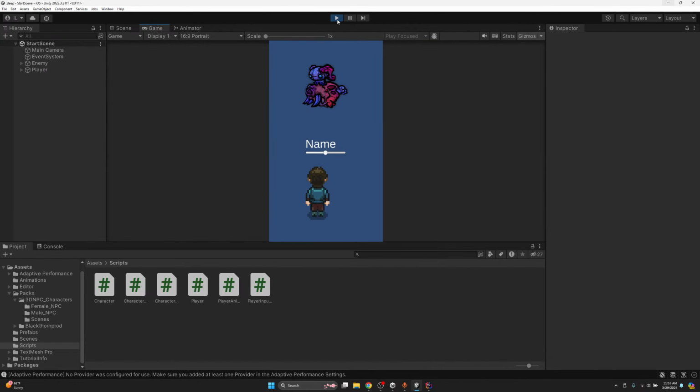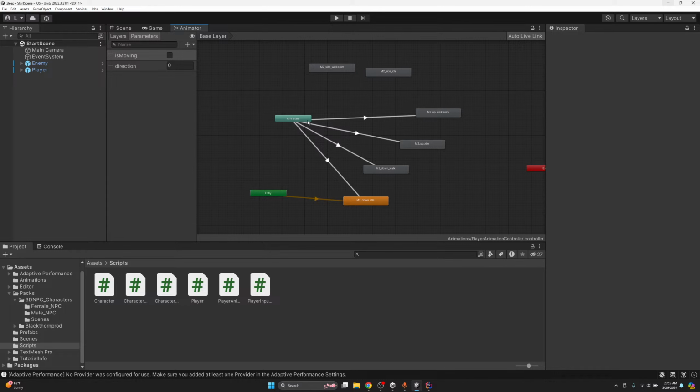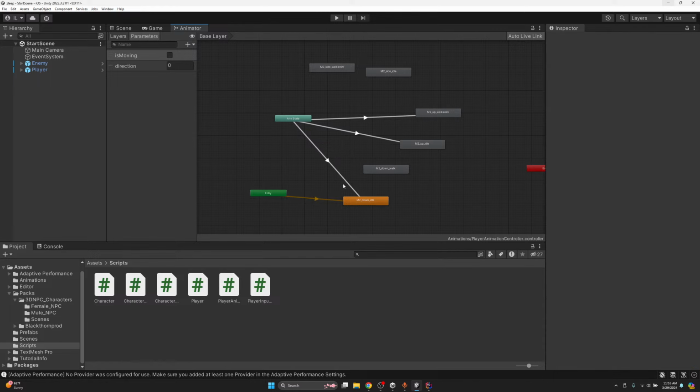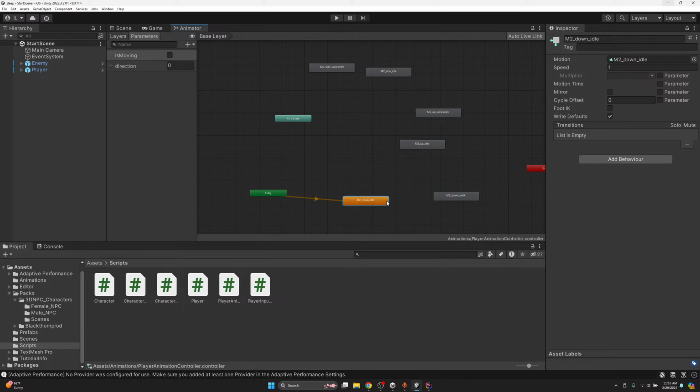Okay, I guess that's where we should start with the basics. Let me get rid of all this. It could be because of how I'm doing this. That's causing it to do that.